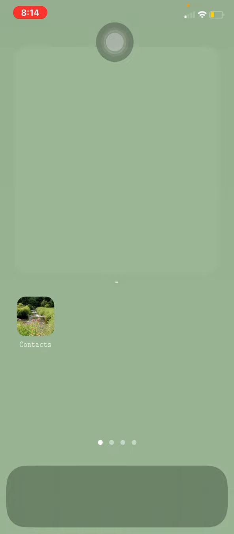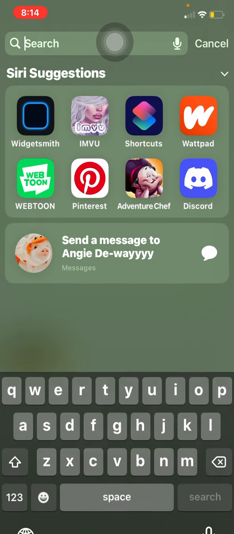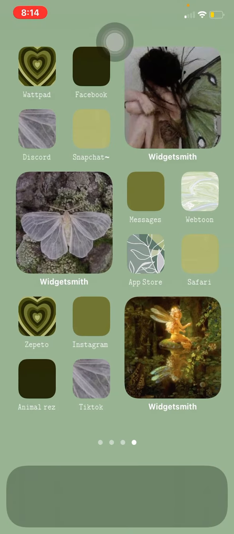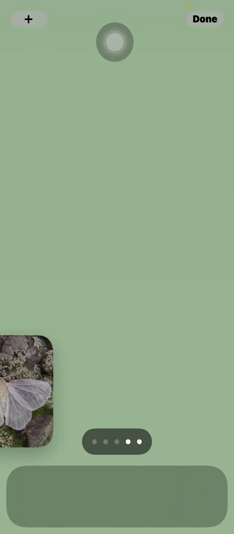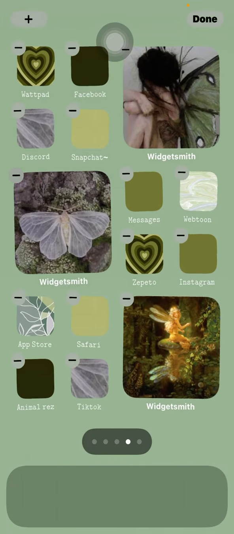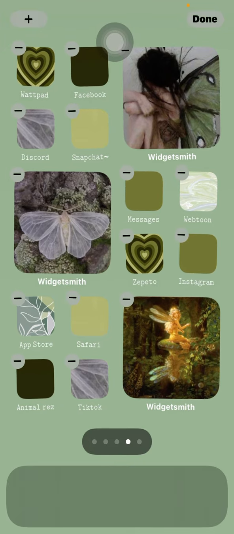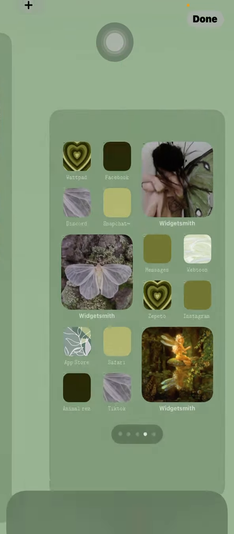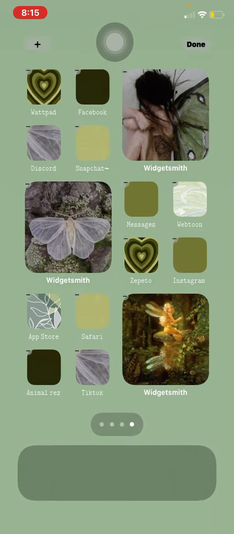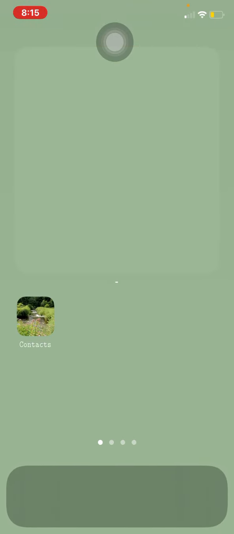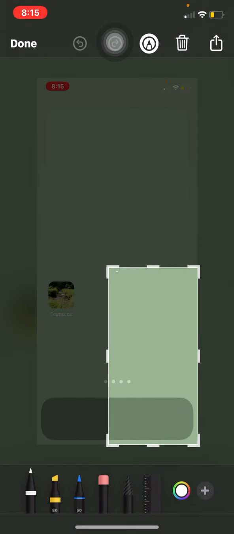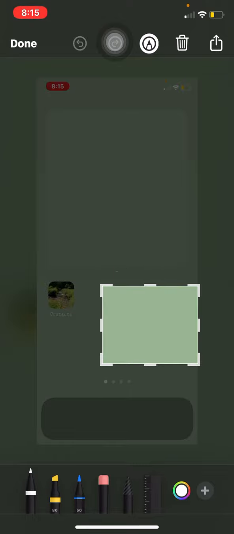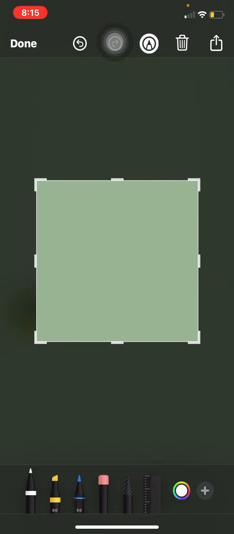But it makes it look like the abs are at the bottom instead of them just doing this when you don't want a picture there. Instead of them doing that, you can just add a clear one, and it makes it look exactly like you want it. Maybe I should show you an example just in case. I'm gonna need a screenshot, and then I'm gonna crop it, and I'm gonna save it.